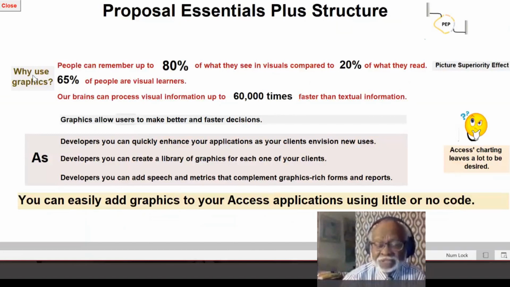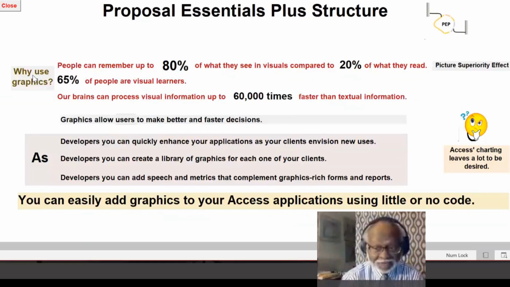Now, as developers, Linda and George and Kent, you can quickly enhance your applications, I would say, by putting graphics in there. Why enhance it? So that you sell more of your services. That's the way I think of it. Because your users will be getting more information, making faster decisions from your data.